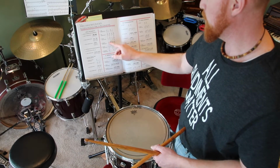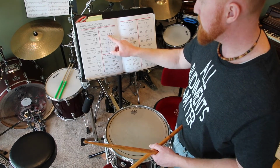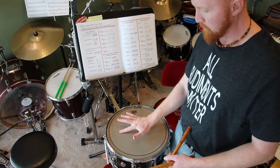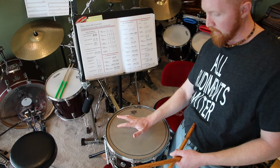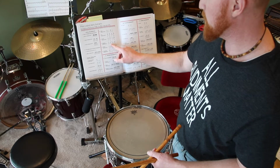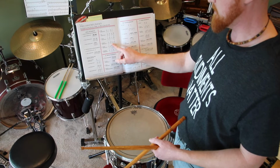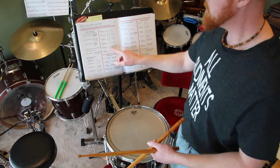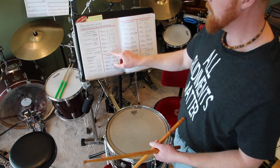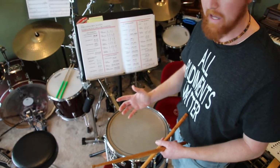The 11-stroke roll, you're going to do your 4 bounces that you did for the 9 and the 10, but you're going to add another bounce. So that would be 2, 4, 6, 8, 10, right? 5 bounce strokes, and then a tap to be the 11th. The 13-stroke roll, you're going to add yet another bounce. So you're going to do 6 bounces and a tap. The 15, you're going to do 7 bounces and a tap. And then the 17-stroke roll, you're going to do 8 bounces and a tap. So hopefully that makes sense to you mathematically.